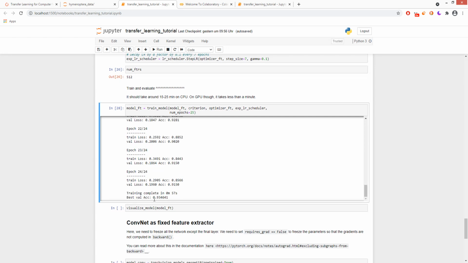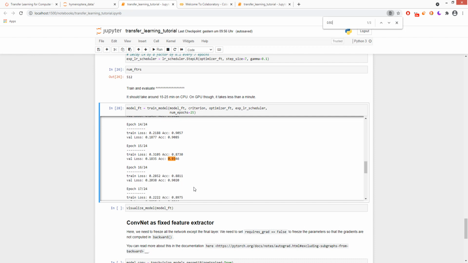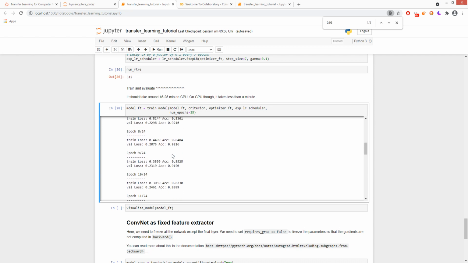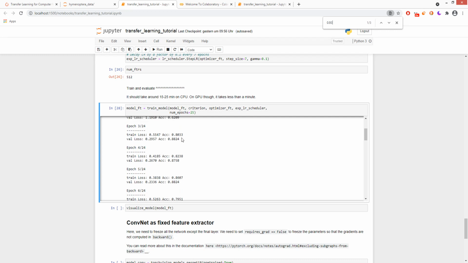You can see the best validation accuracy is 0.93, and if we check where exactly this is the case, we can see that at the 15th epoch we had our best results. We can already see that the results were pretty good just when we started training.